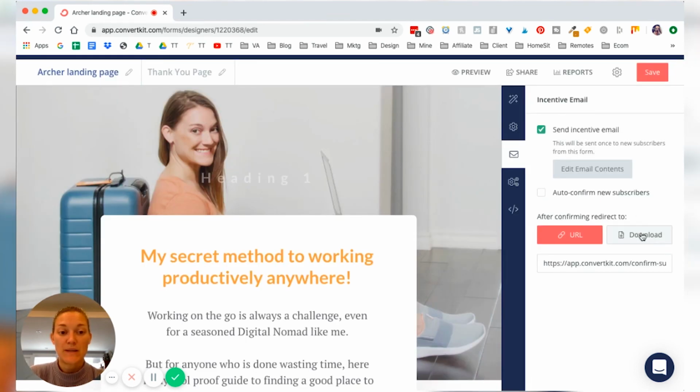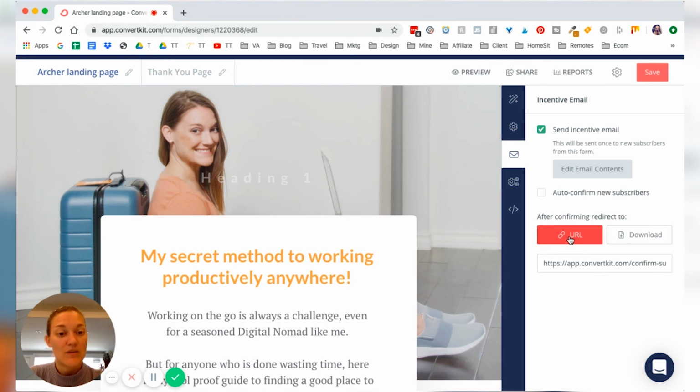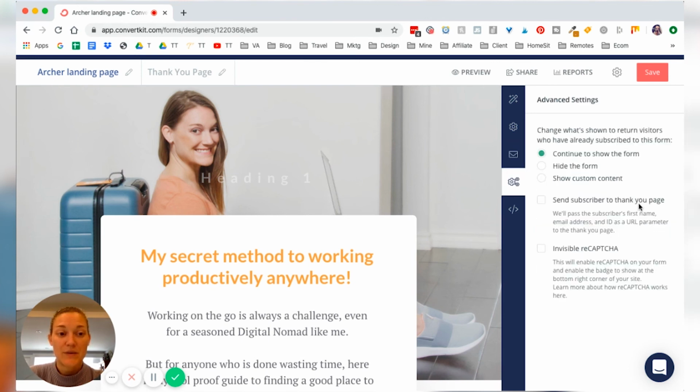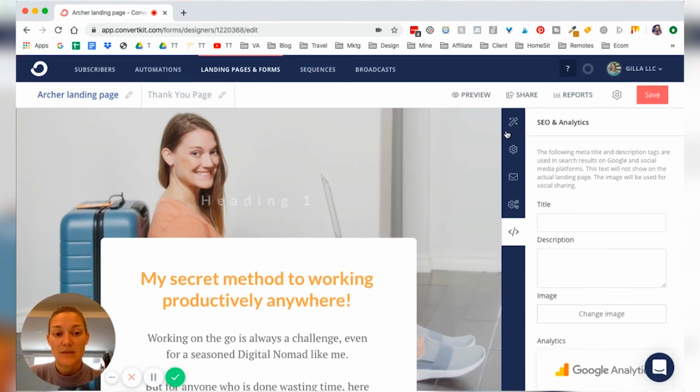And the other thing you could do is send them to that confirmed subscription page or the thank you page, or you could actually go ahead and upload your file and have it immediately send them to a tab to download. In my instance, my freebie isn't quite ready yet, so I can't upload it at the moment. I'm just kind of getting this landing page ready to go for when it is ready. And then you can also send subscriber to thank you page, add some CAPTCHA if you have a problem with spammers or anything else, or even add some custom things over here if you want to. But for the most part, that is pretty much it.